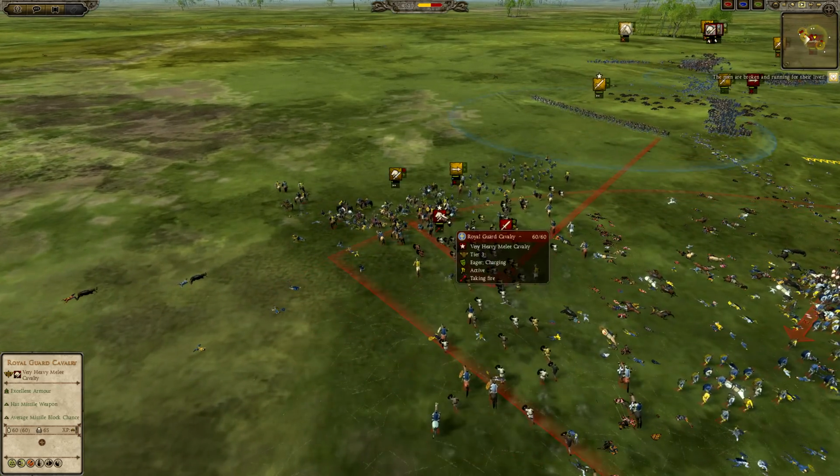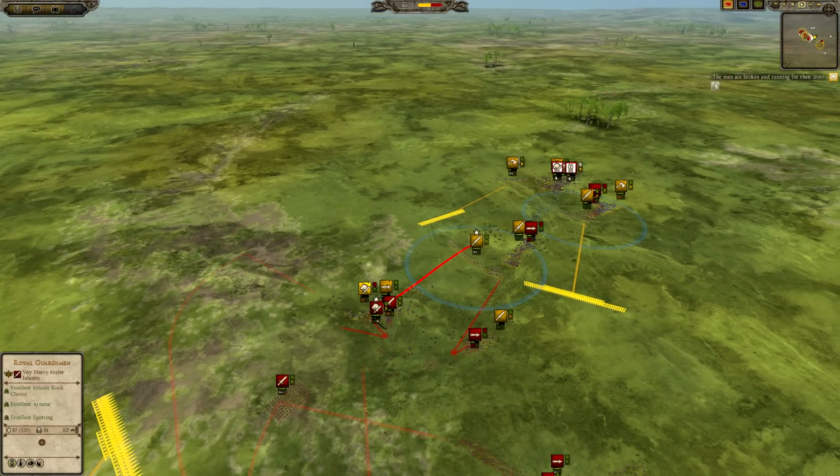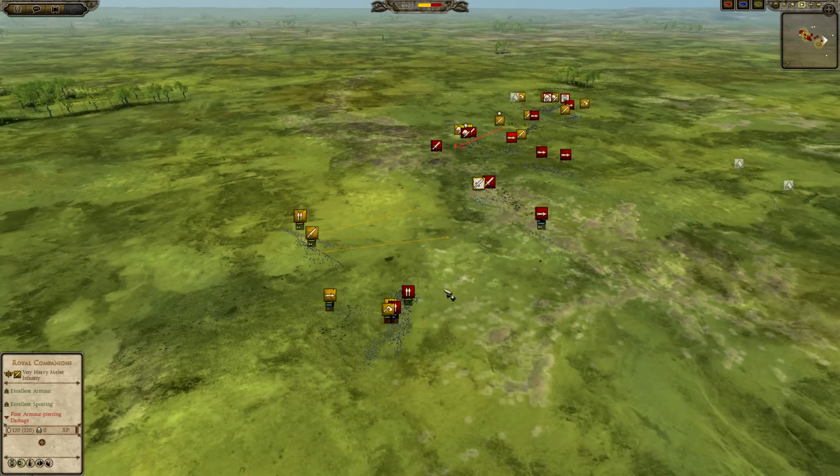And now he's gonna get a charge here. His Royal Guard cavalry is still alive. Trying to push through my Royal Companions here soon so I can get into this fight, but I think my men will lose too quickly for that. I do win a massive engagement over there.